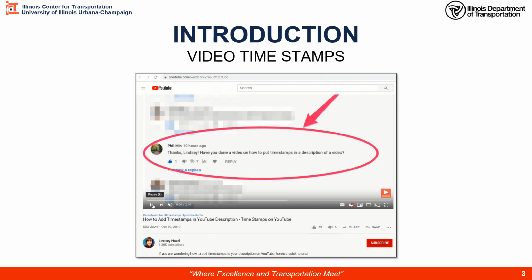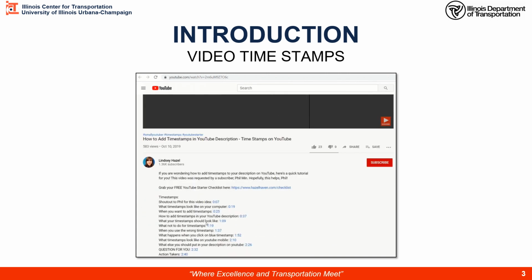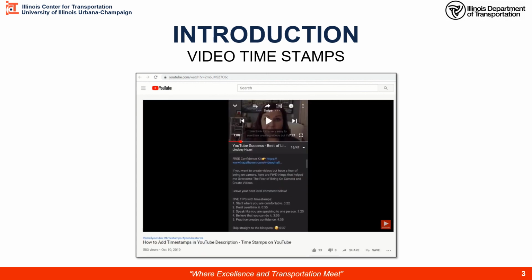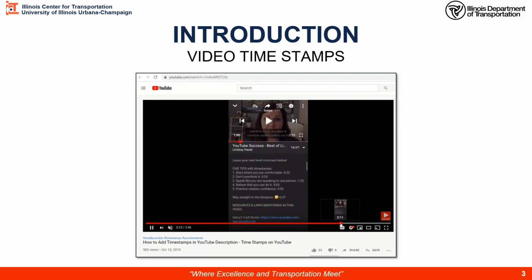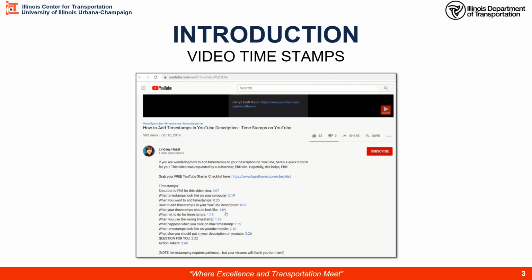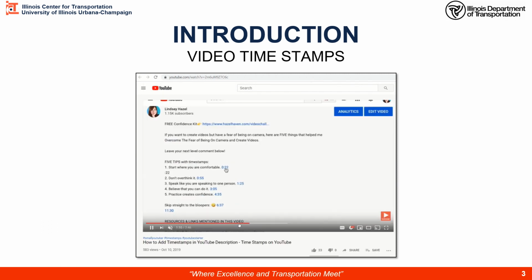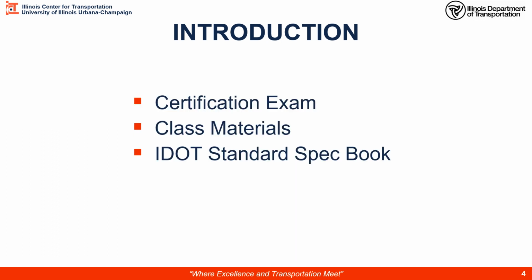This is an example I found off YouTube so I could show you how to do it. If we start our video, we're playing along. Here I can click here, that's fine. But if I want to go to a specific topic, I click the timestamp and it takes me to that time. I want to go back, it takes me to that time in the video. These are a very useful tool as you navigate our video modules.